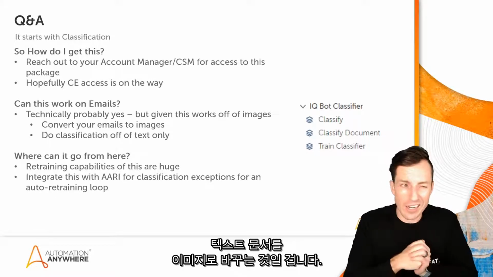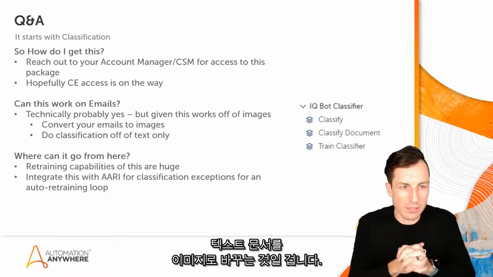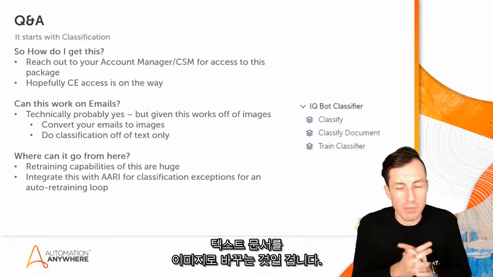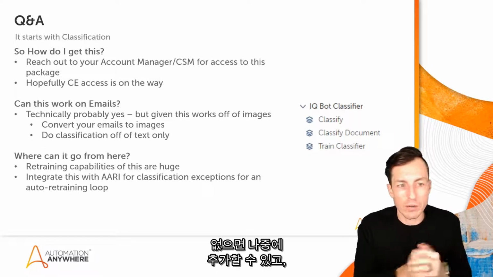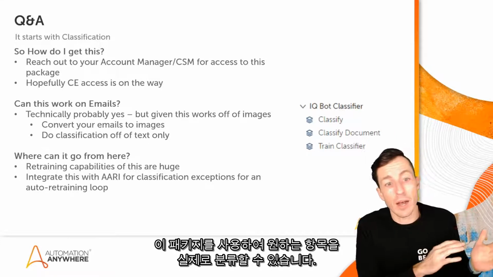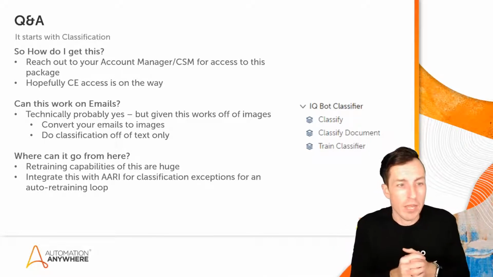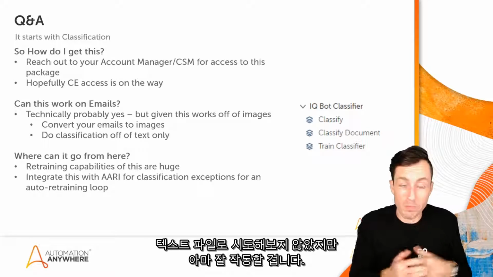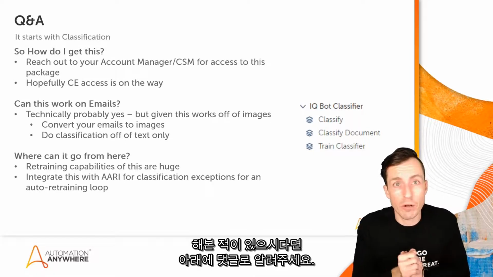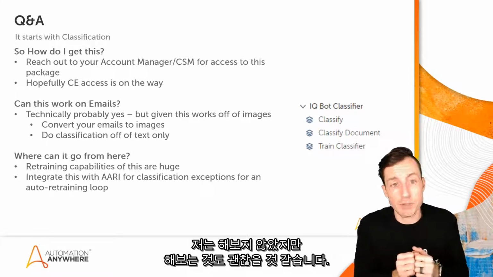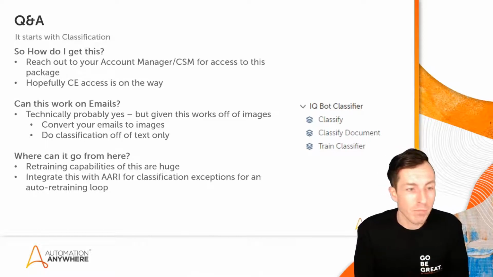And there's a file converter package you can use. I think it will go text document to image. We can add that later if it's not there, but that would enable you to use this to classify really whatever you wanted. I haven't tried it with text files, so maybe it works. Let me know in the comments below if it has. I didn't try that specifically, but that would be another thing to try.